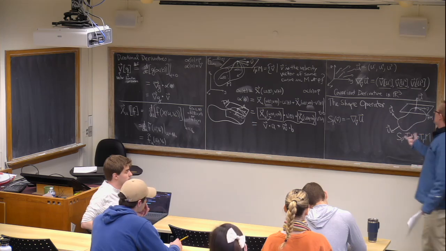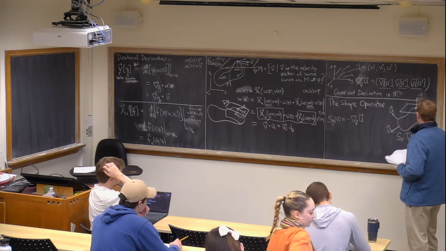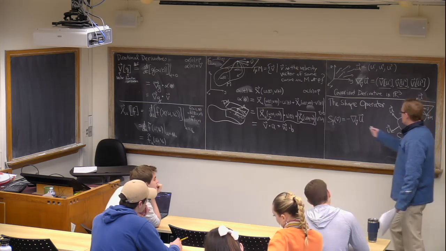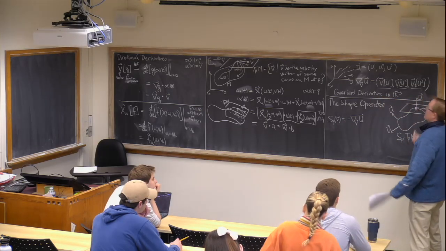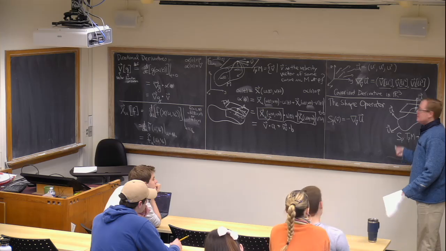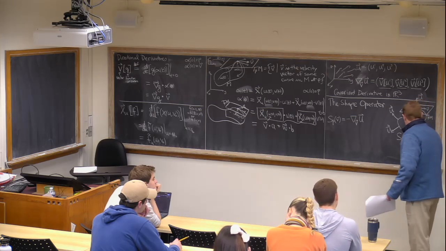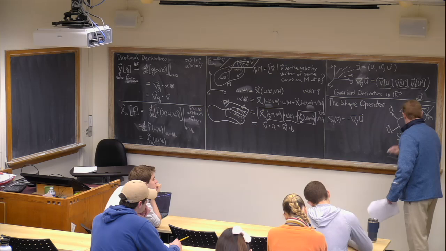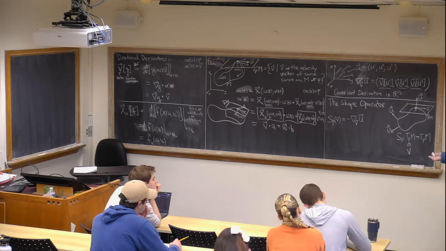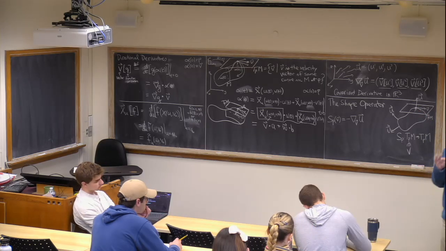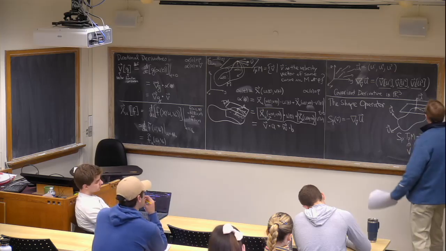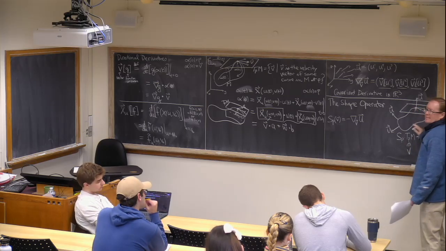I want you to grant that this function only makes sense if v is in the tangent plane. I can't take the derivative of u and get off the potato. It can only go in the direction. U is only defined on the potato. So clearly, this v has to be an element of the tangent plane. Otherwise, this doesn't make any sense, because u is only defined on the potato. And even at that point, there's a little bit of an issue here, because this tangent plane and the potato are not the same thing.